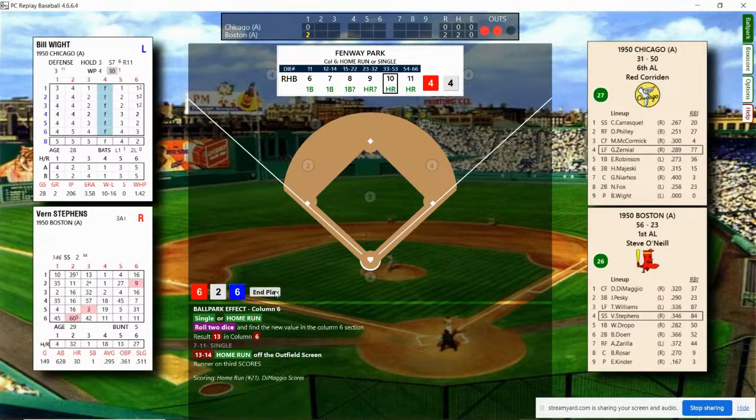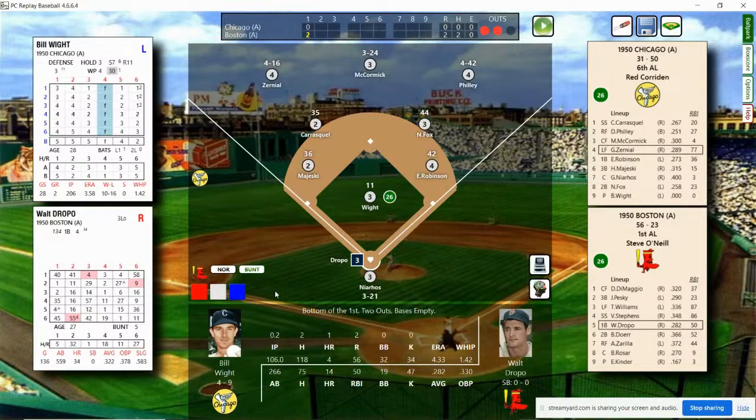Two outs, bases empty. This Red Sox team is one of the highest scoring teams in the history of baseball, and it's always nice to get a lead in the first inning. As I glance over at the chat, everything's going fine. Here we go. Wright is now pitching to Walt Dropo, who was the Rookie of the Year in 1950 for the Boston Red Sox. In real life, he's batting .282, 14 home runs, 50 runs batted in.